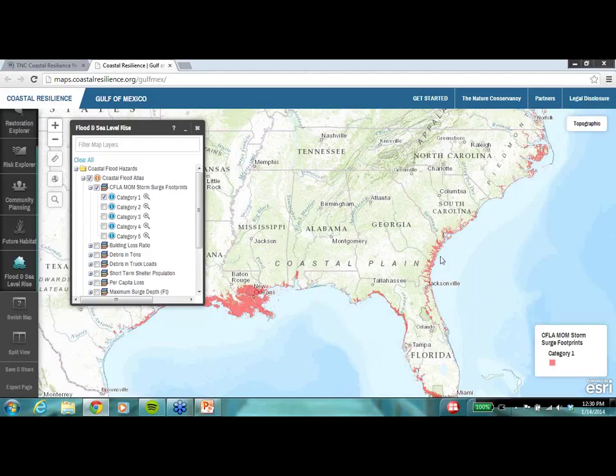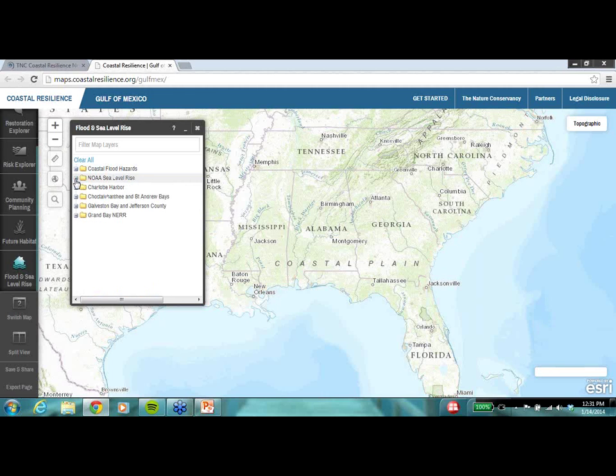sets. And one of the cons of being able to just go out and consume web services rather than hosting the data ourselves is that, as you can see here, we're not able to cut this data set. So you are going to see the data set running into the East Coast of the U.S. But at the same time, this is really beneficial because, as you can imagine, the amount of storage capacity that is needed for those data sets is tremendous. And so the capability to just grab those data sets and bring them into the tool or visualize them within the tool is something really beneficial.